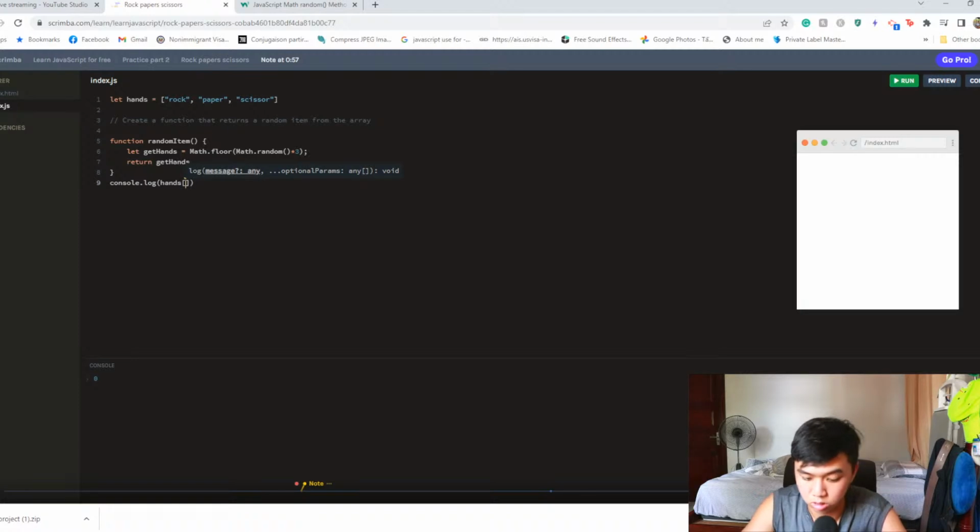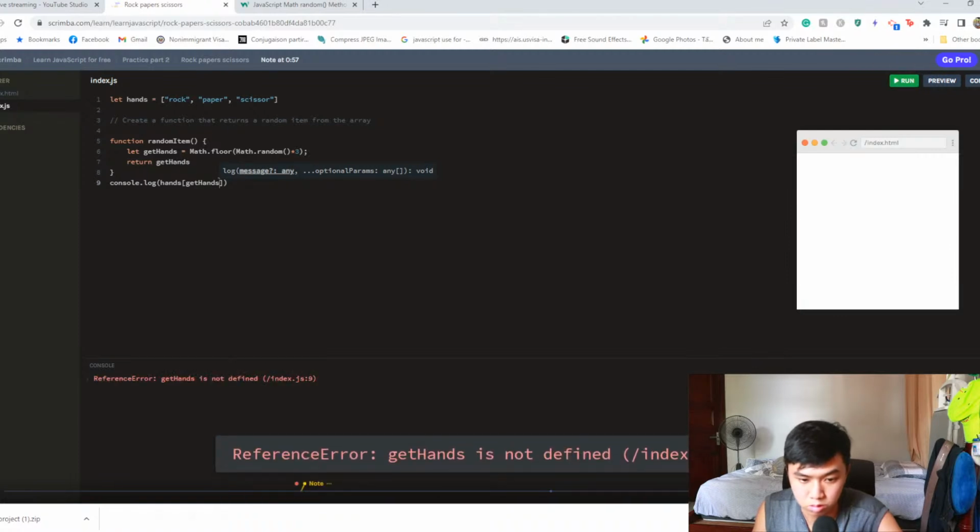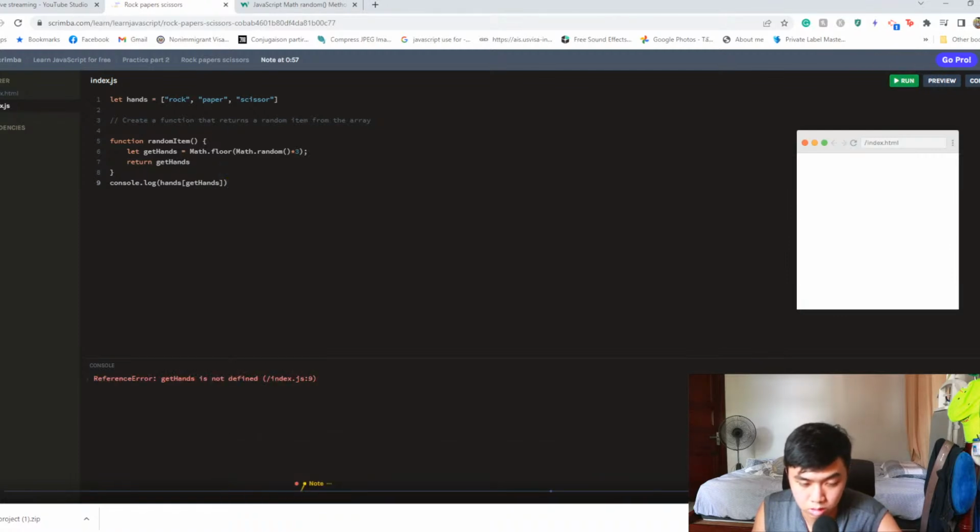This call get hand. Can I do this like this? No. Get hands notify. Oh. Then I need to assign it into the left hand.